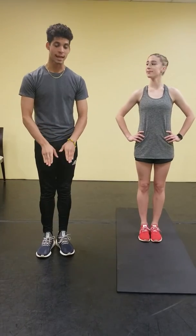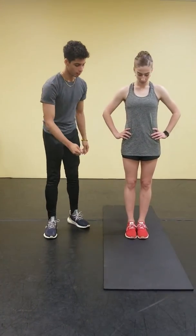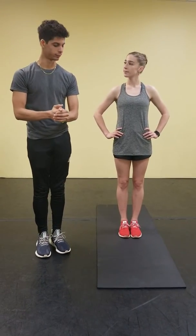Since we're all trapped in our homes, we don't have the facilities of our studio to be comfortable and jump safely. We all have concrete in our houses. We're gonna take a mat so our knees don't suffer so much. And we're gonna do, in our ballet language, sautés in 6th position, okay? As well as working the jump, we're gonna be working the cardio, okay?